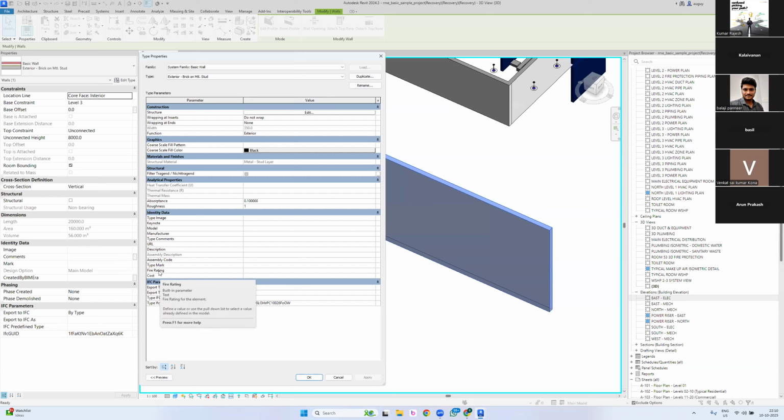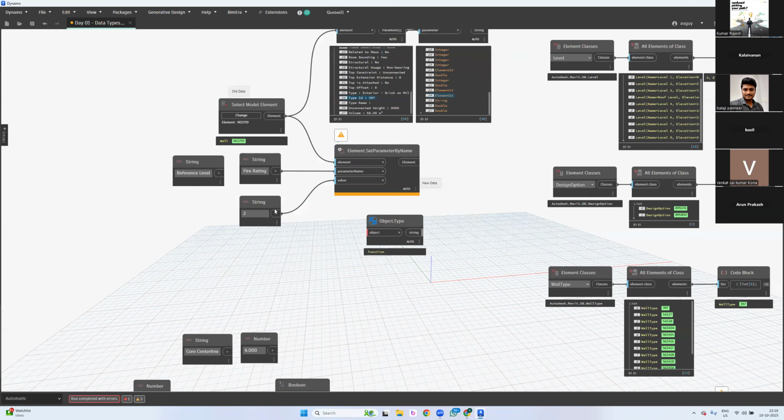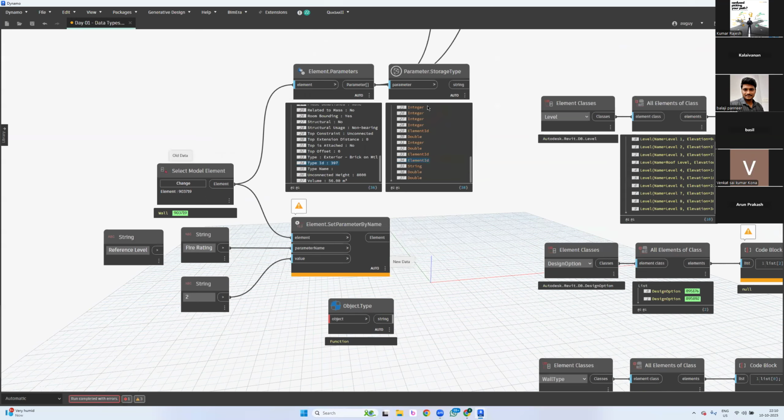Okay. Yeah, it is a built-in parameter and text. Correct. But I connected the same, text only. But why isn't it set? Yeah, I think this is an element ID which you mentioned, not a string. No, it's not allowed. Okay, type parameter, fine. Type parameter. Can we see the type parameters here?